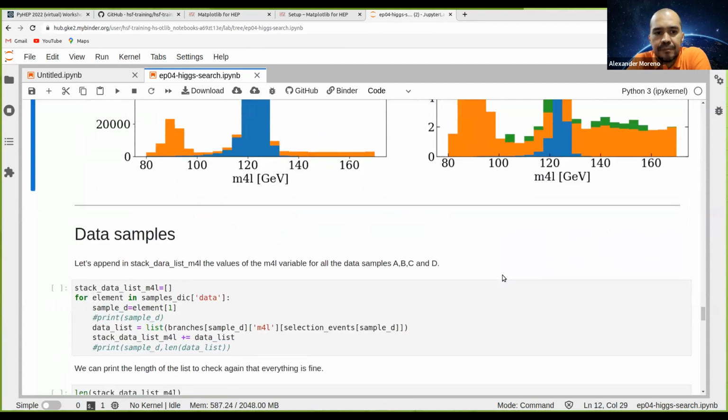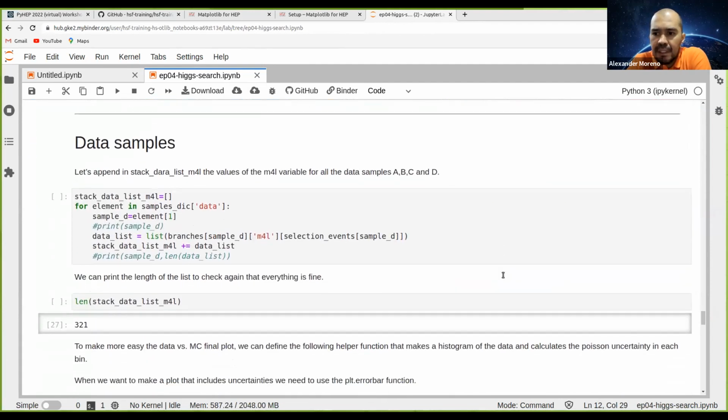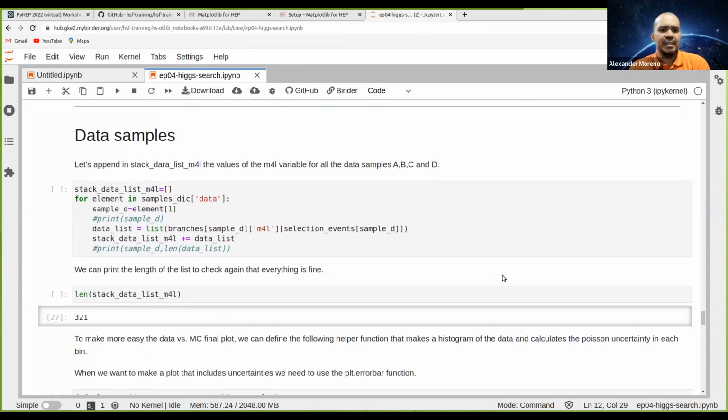Just to end this part, let me run this and get to the final plot.